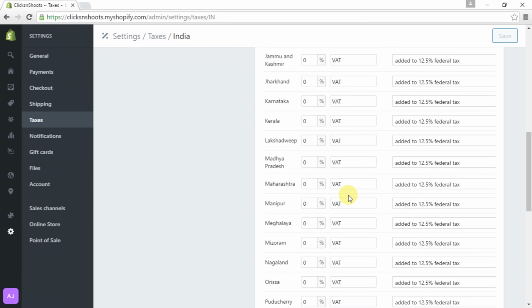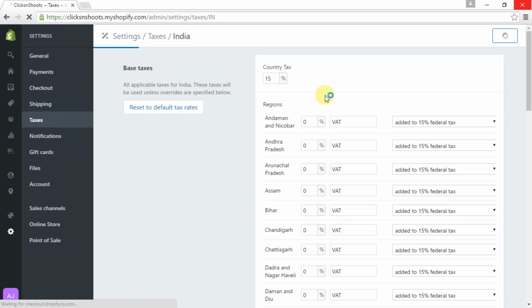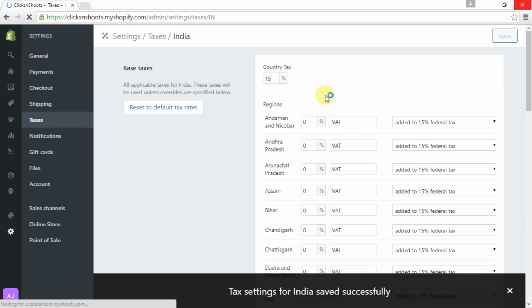Now here, if you notice on top, there is 12.5% as country tax. Now federal tax in some countries it's called. We can change that to 15%, save it, and it's going to change it across all the states. Now with GST, obviously this will be easier because we'll be able to implement this across the country. At this point, several states have different tax brackets, and as such we can specify by state if we wanted to. So let's go ahead and click save on the top right. It's going to save that, right? It says that tax settings have been saved.